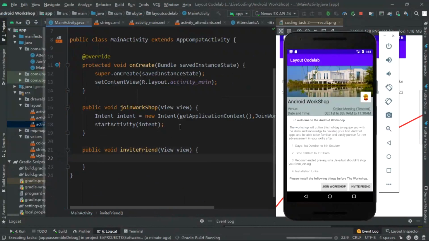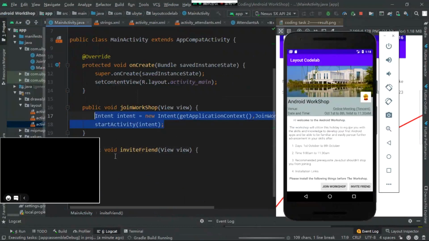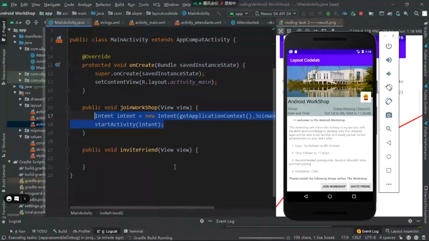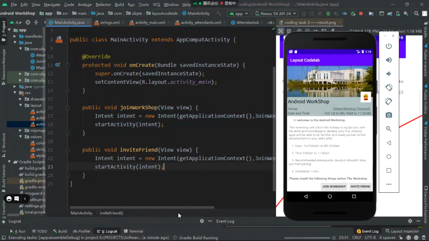And now for this other function, I'll copy this content over here.